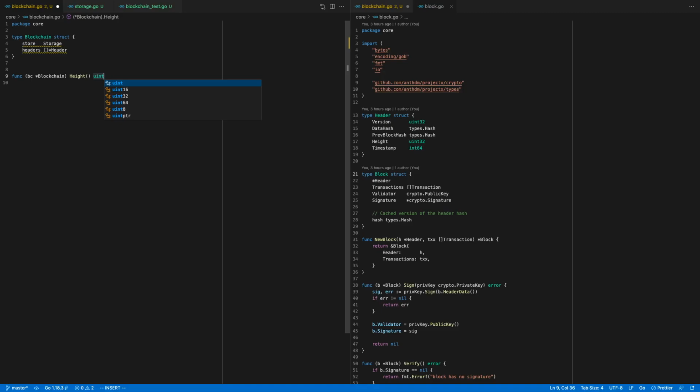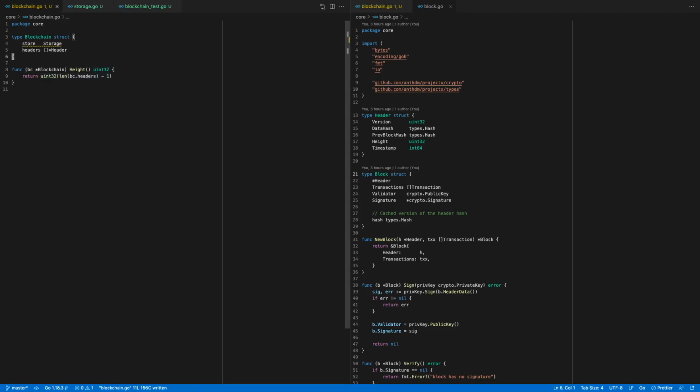And it's going to be a uint32, because it cannot be negative. And that's going to be bc, it's going to be the length of all the headers minus 1. And of course, we need to make this a uint32 like this.